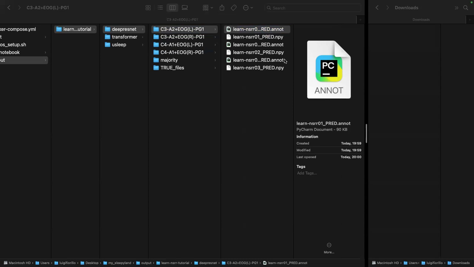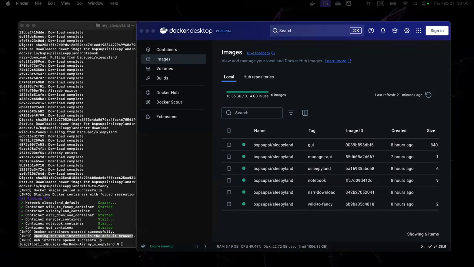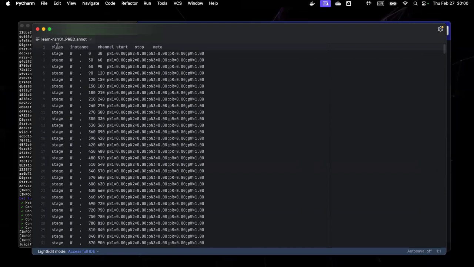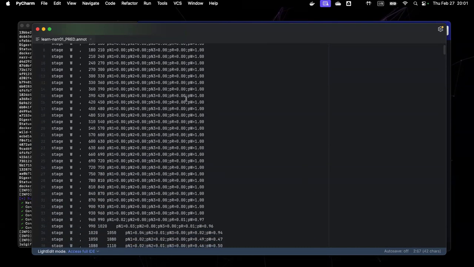I don't know if I'm able to open the format just to show you what I mean. Yes, I have it here. I'm sorry, maybe here I'm going to show you the format. You see, you have the class, plus distance, channel, start, stop, and some metadata. Basically, we are inserting in this annotation file something about the staging. This was a prediction of awake from 0 to 30, then 30 to 60, 60 to 90, and then we have the probabilities in each class given by the models.